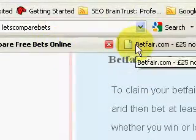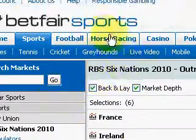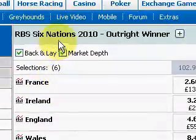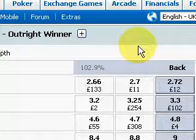So once you've signed up your account on Betfair, what you need to do is just go to the rugby betting, and then you've got all the different bets available. So what we're going to do is we're going to be making proper bets on the Six Nations. You can choose whether or not to follow the sorts of bets we're making. It's not offering advice, but this is merely just showing you how to use the Betfair system, really.